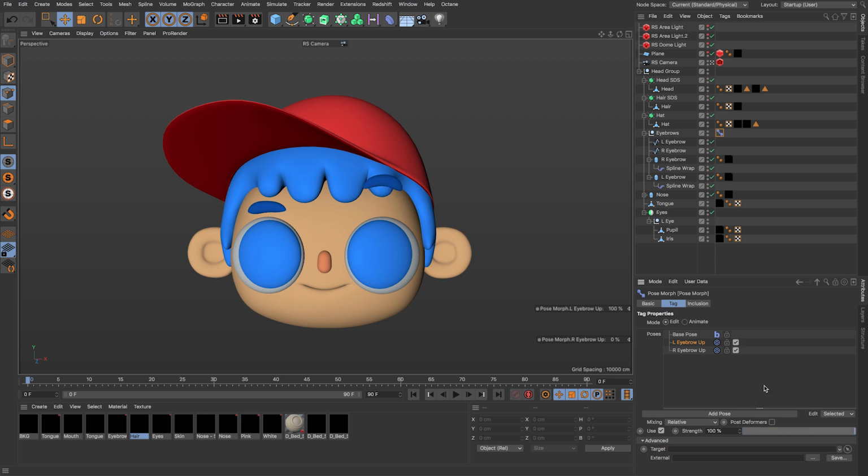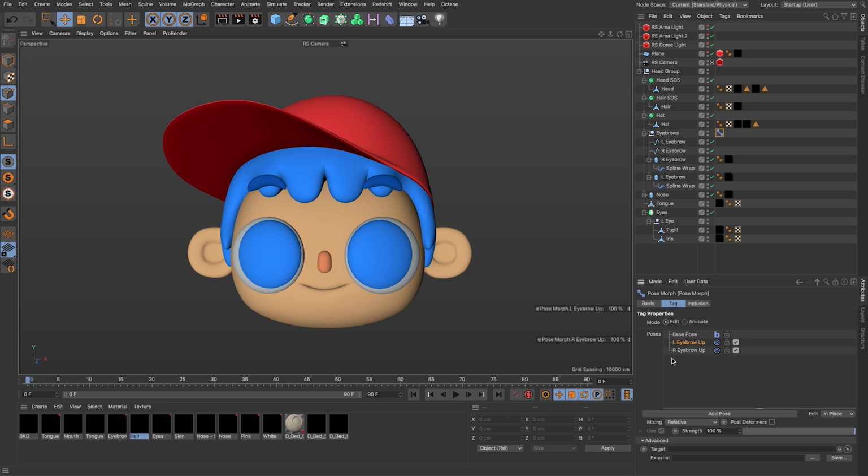Well, that's actually fairly easy. You can see that if I bring both of these strengths up, and I just select one or the other, one goes down because I'm only seeing the deformation or the pose morph of one of the eyebrows. But if I change this edit mode to in place, I can actually say, you know what, I want to see this in place, which means that both my left eyebrow up and right eyebrow up are at 100%. So I'm actually seeing that in the edit mode. So it's not just seeing what's selected, you're seeing everything all added up at once. Okay, so you're seeing all the poses, both left and right eyebrow up.